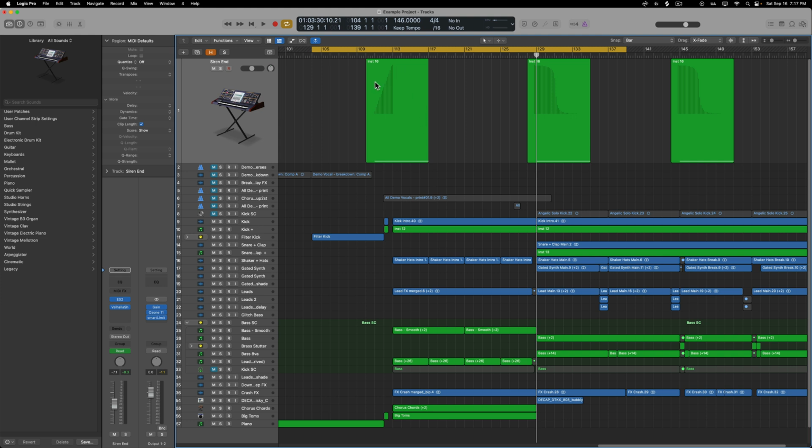What I've done is I've added a pitch riser here leading up to the key change to accent that key change, and then a sort of siren falling effect here just as a special effect. So let me play the effect and then I'll show you how to recreate this.